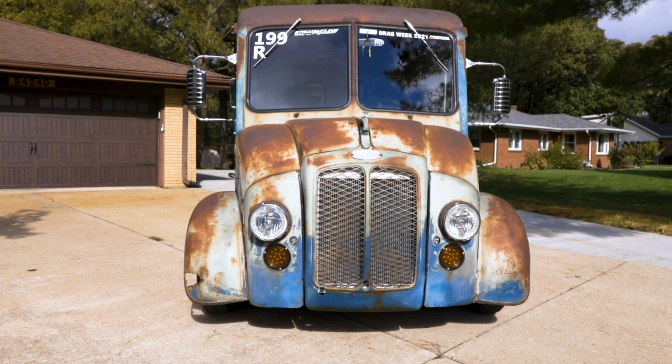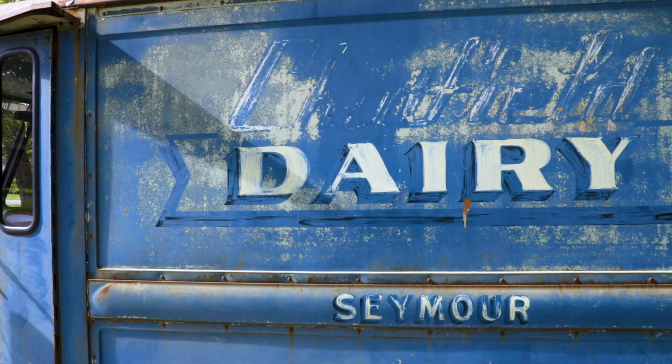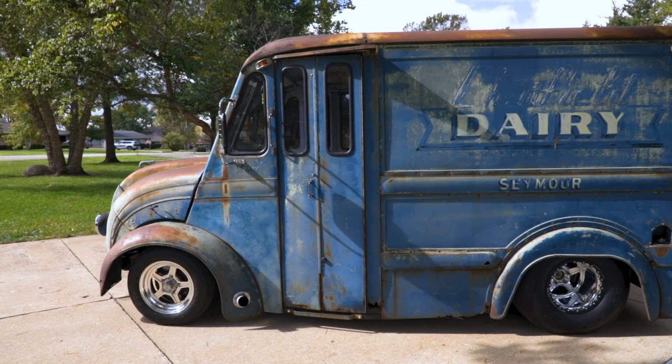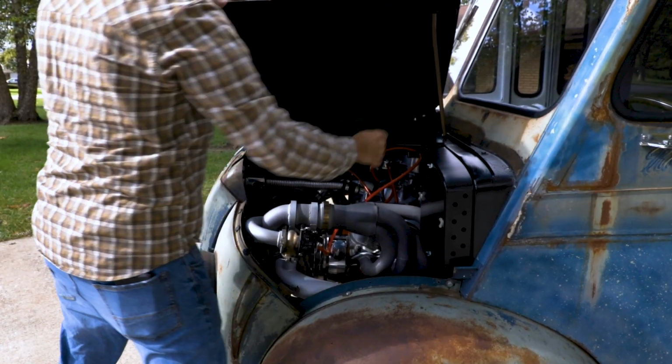Me and my dad had talked about building a vehicle to compete in that and didn't really know what we wanted, didn't know what we were looking for, just kind of talked about it, and then we were at a local swap meet and seen the picture of this milk truck, and we kind of looked at each other like this might be a really cool vehicle to do for that. Found out it was actually from Chatfield Dairy in Seymour, Connecticut, is where it originally delivered at. We got a local, brought it home, and started working on it. Putting odd engines in odd vehicles is essentially what we've gotten into and enjoy doing.